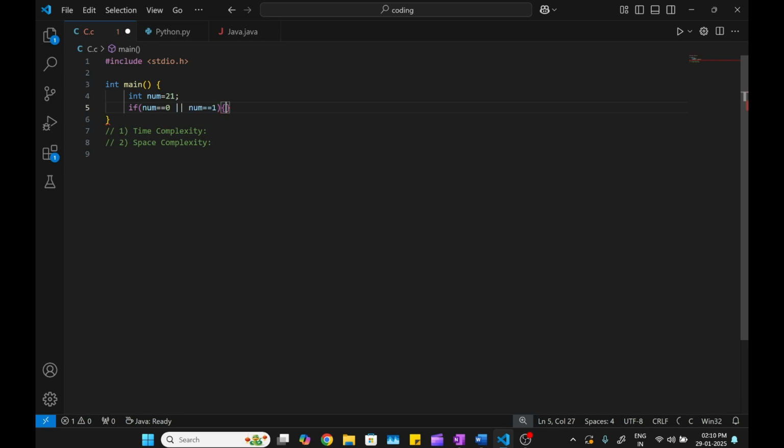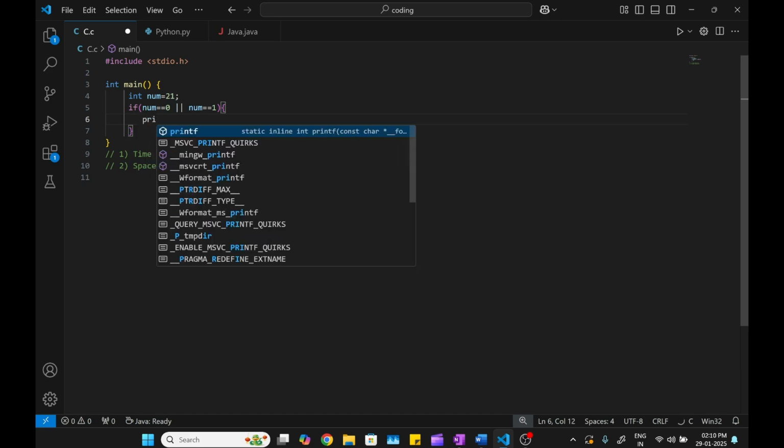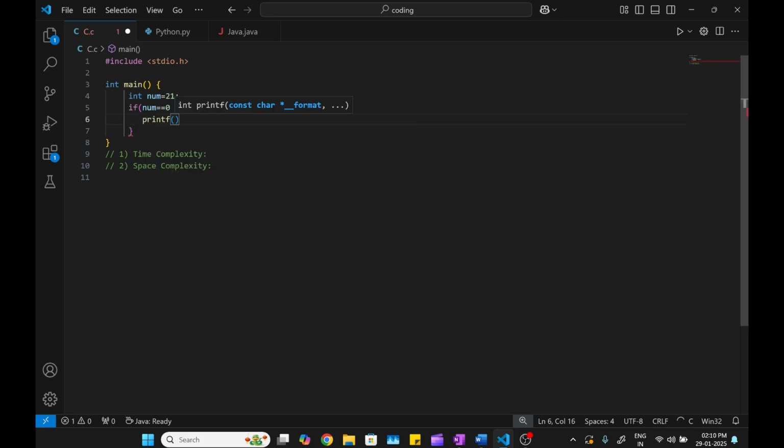So we know that these both are Fibonacci numbers, right? So we should print percentile d is a Fibonacci number. And what should come in the place of percentile d? Obviously num. So num, that's it.